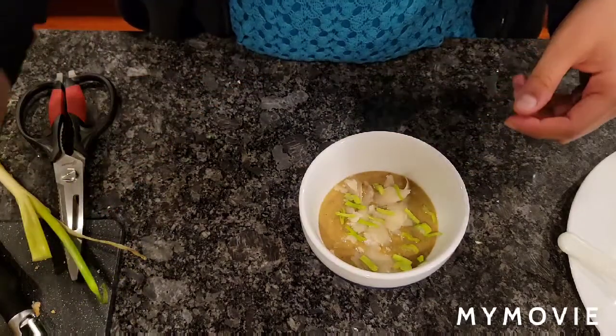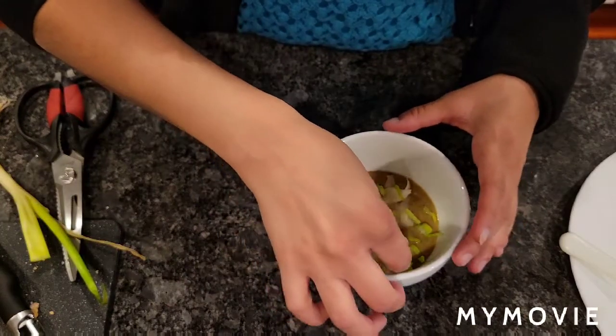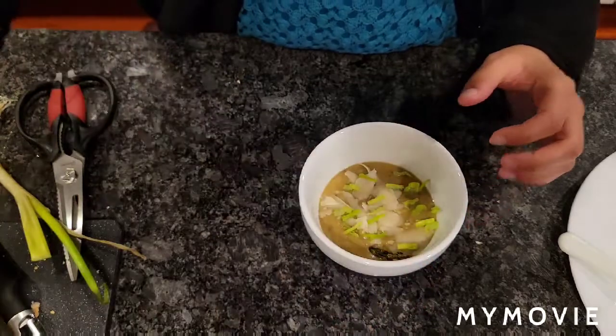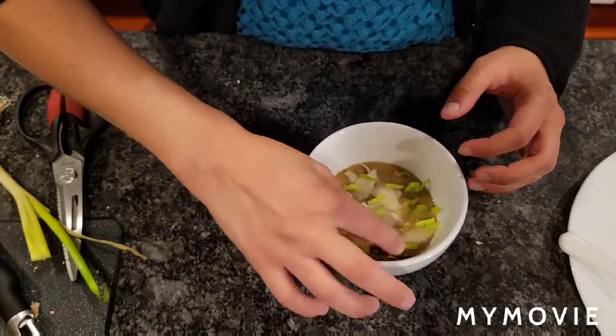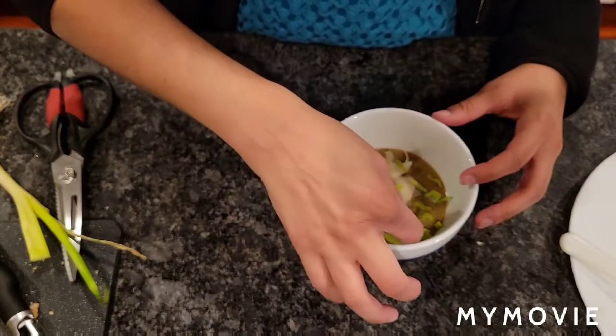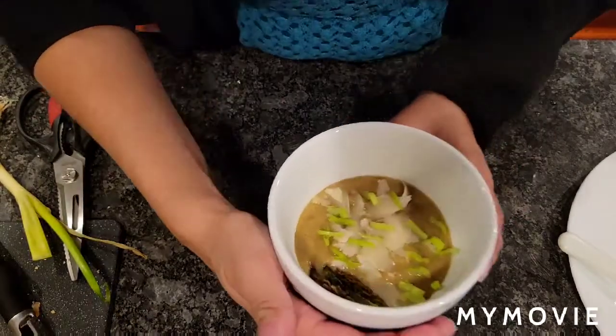And then you take your 3 sprigs and you're just going to place this on the bowl just for decoration and nothing crazy. And there we go.